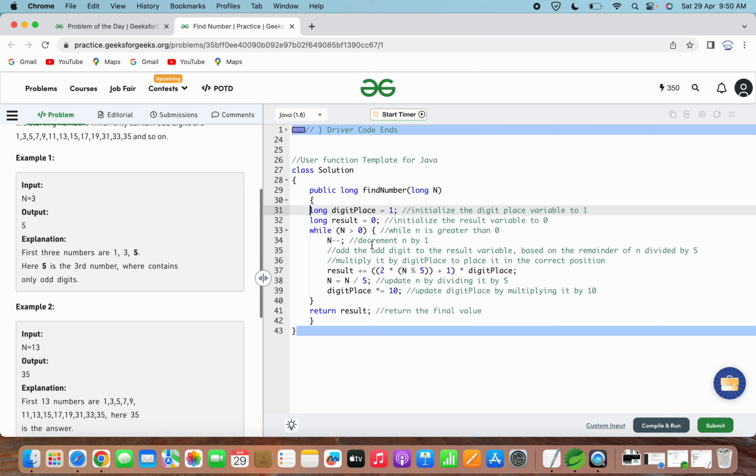Okay, I hope the reason is clear why n minus minus is done. Suppose n is equal to 1, so we need to find the first smallest number.